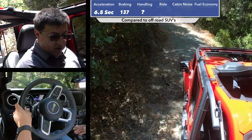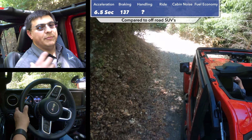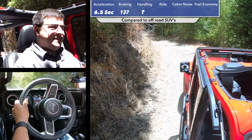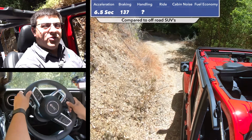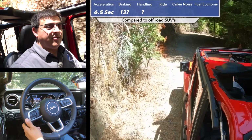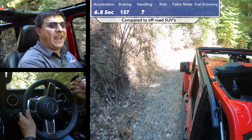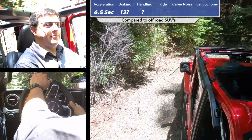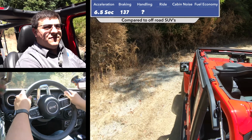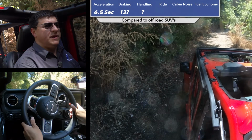And if I were to move this over, for instance, to the 4 part-time option, I now have a complete lock between the front differential and the rear differential, and it's going to behave differently. As I go around tighter corners, you're going to feel that the driveline is going to bind a little bit. You're going to get a little bit more scrabble on the tires because the front and rear differentials are now locked together. They have to spin at exactly the same rate. When your front differential and rear differential are locked together, it has the effect of reducing your handling ability out on pavement, even if the pavement is wet.